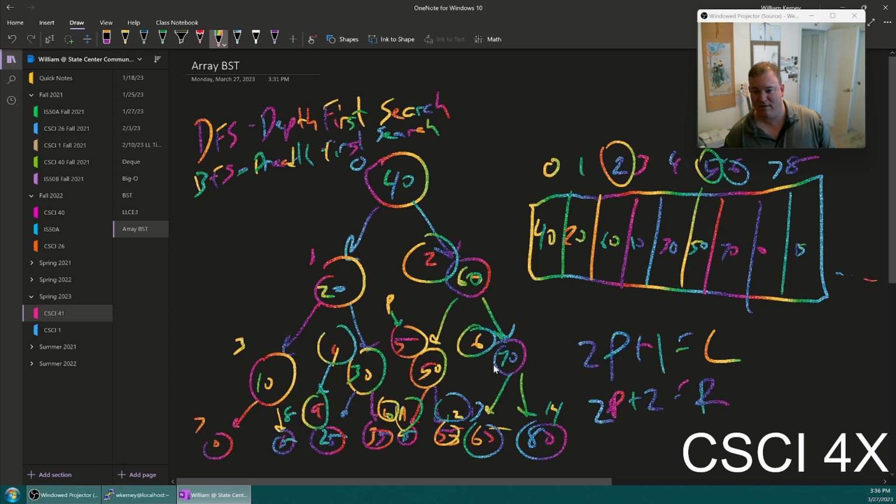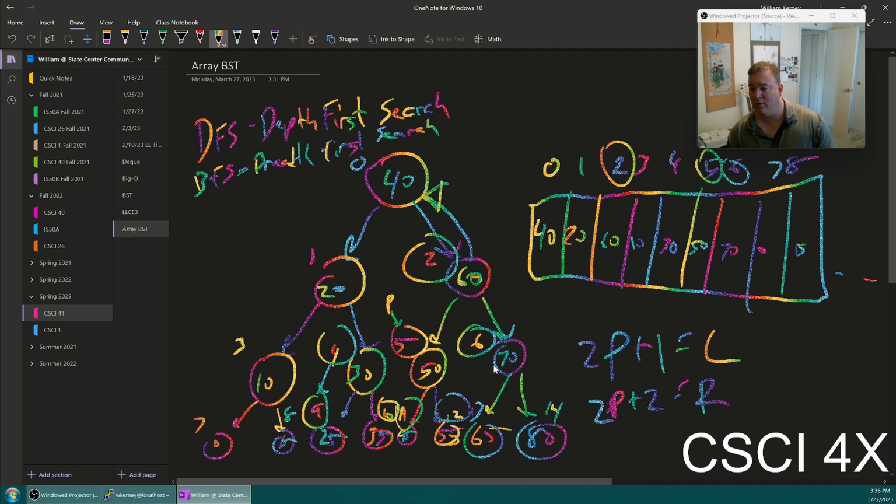So if you see here 60, his left kid is 50, his right kid is 70. No pointers necessary. You don't need any pointers at all. You just have a vector of integers. And if you want to get your parent, that's also really cool, because with a binary tree, you would have to have a pointer back to your parent, maybe. And so that pointer is also going to take up RAM, but we don't need that.